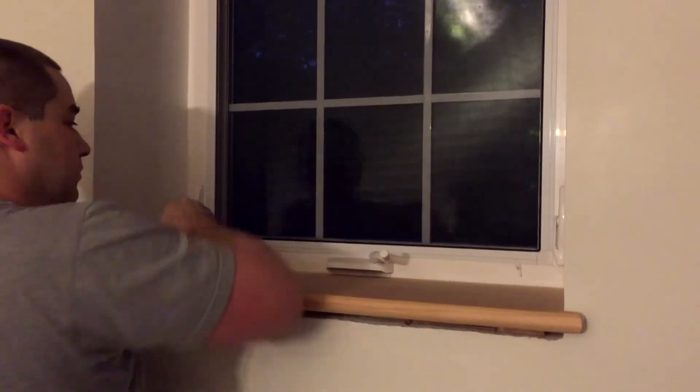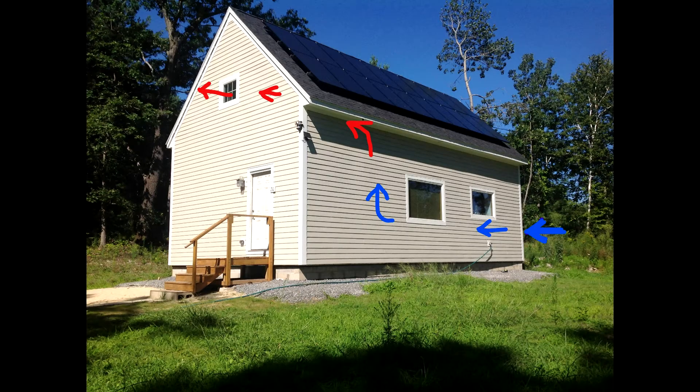Now this works for us because we have a height difference between the two windows. The second floor window is much higher than this one, and because the warm air in the house will rise, it creates a high pressure zone at the ceiling level and wants to escape. So it's pushing its way out, which creates a little bit of negative pressure down here on the first floor, which sucks the cold air in.